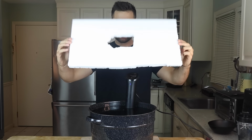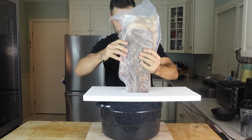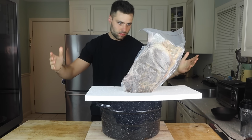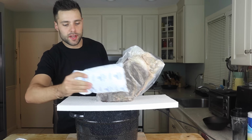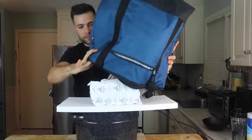And what I've done is cut up a piece of styrofoam that's gonna allow just the short rib to be submerged, leaving the top of the tomahawk completely raw. Remember, we want that top side to be cooked to medium rare, which we'll do on the grill. Now we're just gonna add some ice packs to the sides to try to keep it cold. Top of the freezer bag.